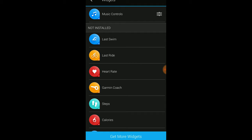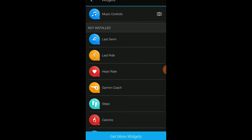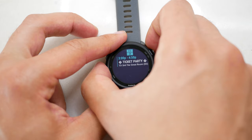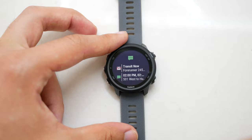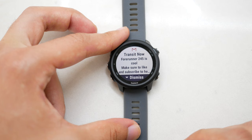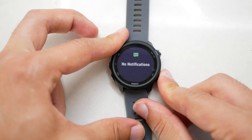With the Forerunner 245 there's this notion of widgets — as you scroll up and down the main menu using the navigation buttons, you can navigate through different customizable widgets and specify their order. One widget is called Notifications, and I really like it because similar to Wear OS, you can swipe up and see all your notifications at a glance. When I wake up in the morning with a million notifications, it's nice to see your entire day's worth at a glance and quickly triage which ones are important. I just really like the summary of all notifications on one screen.